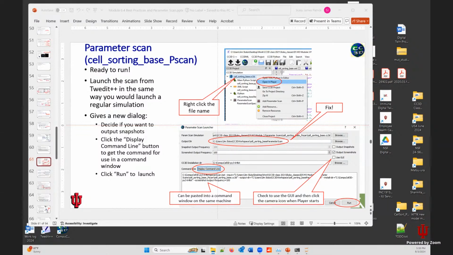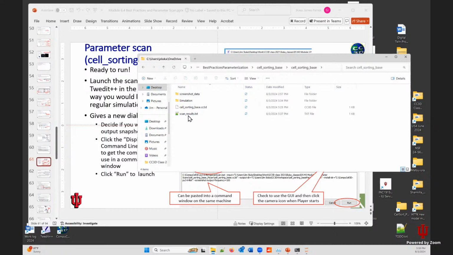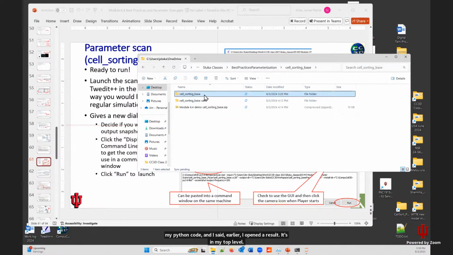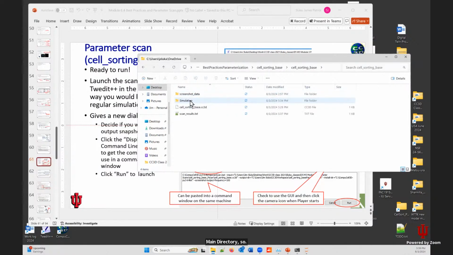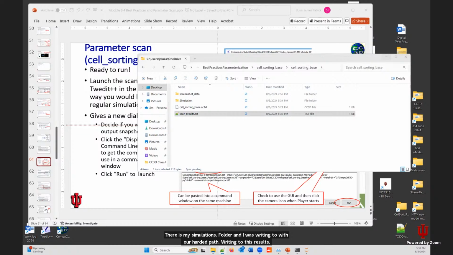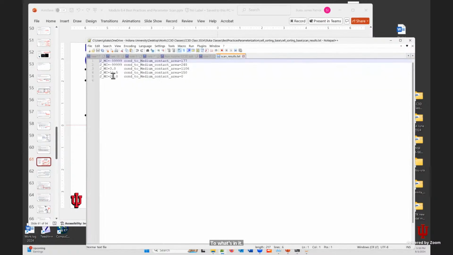So in my Python code, as I had said earlier, I opened a result file, and it's in my top level main directory. So cell sorting based simulation, inside there is my simulations folder. And I was writing to, with a hard coded path, this results file. Let's see what's in it. Here's the results file.